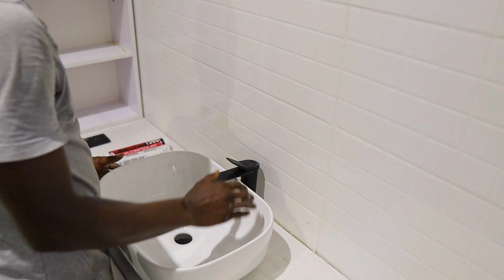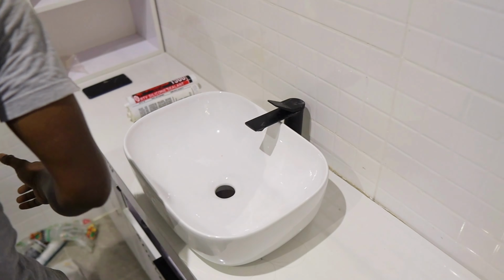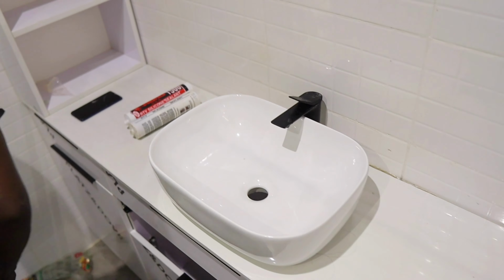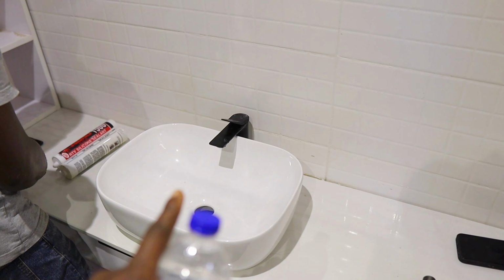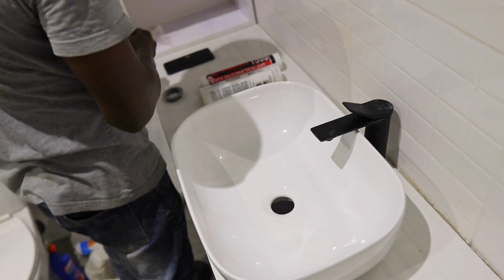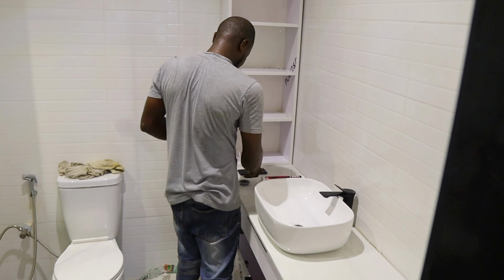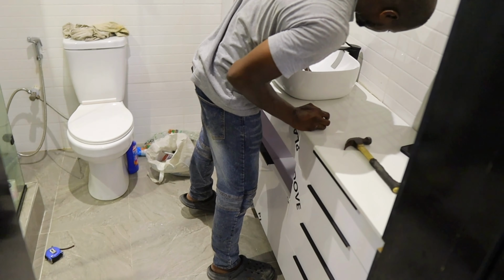Okay, so you guys, initially I didn't want to buy another, what do you call this thing, tap? Mixer, rather, for the washing basin, because I've actually spent a lot. But unfortunately I'm still going to buy another one because this one is really short. Very, very short actually. So we're trying to see if we can get a longer one. Well, I like it. Yes, the whole thing is coming out really well.